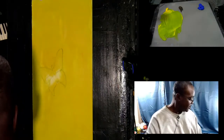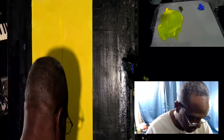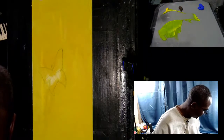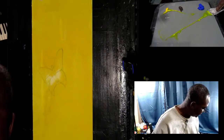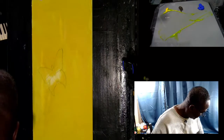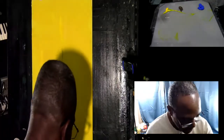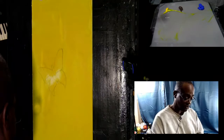All right. Okie dokie. So while it's drying and I'm chatting, essentially talking to myself, really, I'll wipe off the yellow. Got water in it, so it's easy to just kind of pull it, scrape it off real quick. No big worries. Just take it right off. All right. It doesn't take very long for the yellow to dry, trust me. It does not.